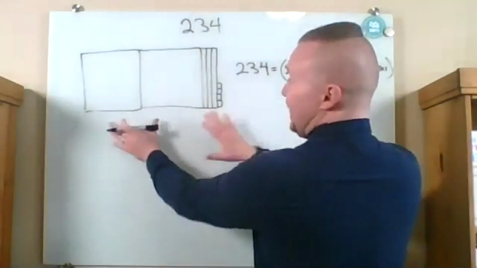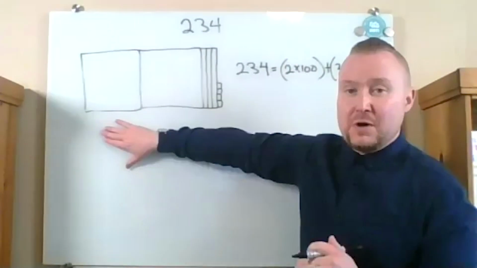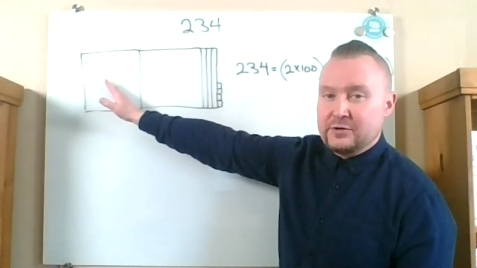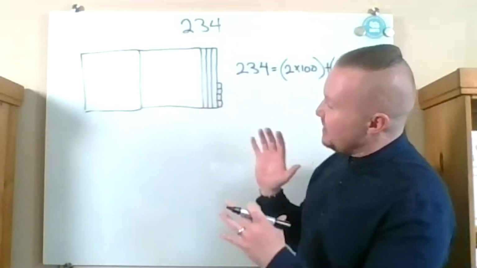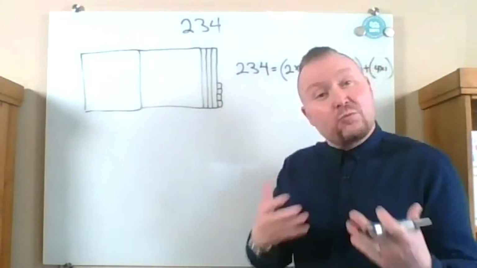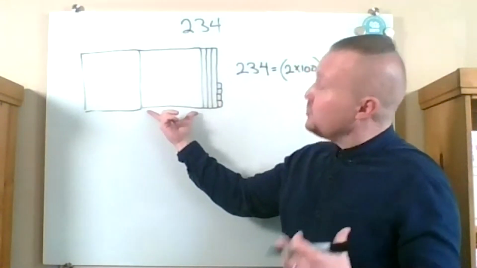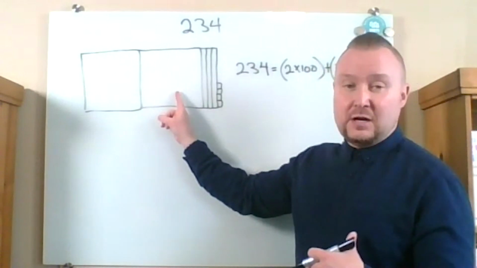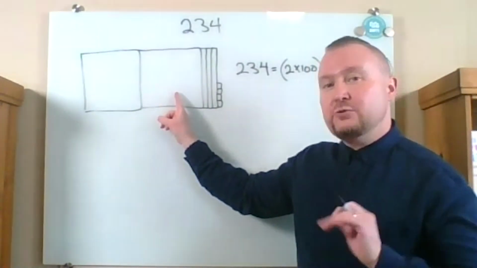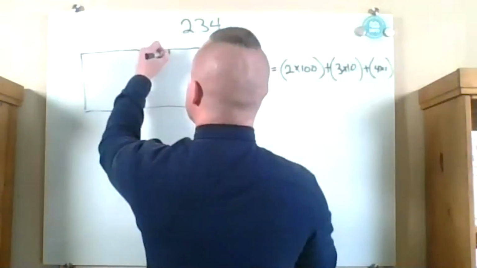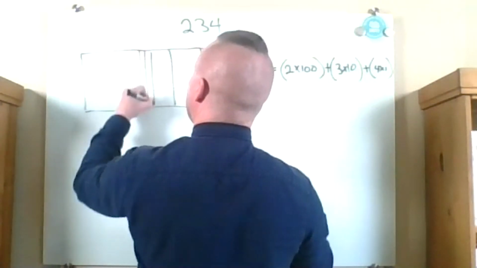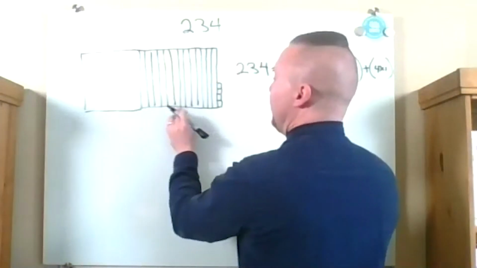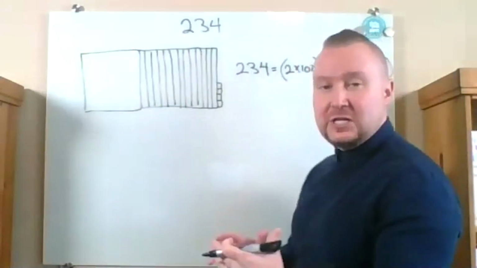Okay, so now we're not going to be able to use this particular model, but I'm going to build off of it and say, all right, I've got my package of 100, the 1 unit of 100, but I need to figure out how to do the rest with only 10s and 1s. And one really good strategy that will connect to what kids do with addition and subtraction is to say, all right, well, that used to be 100, but what if I composed 100 using 10s, which would be 10 10s? And so now in all, I'm actually going to have 13 units of 10.